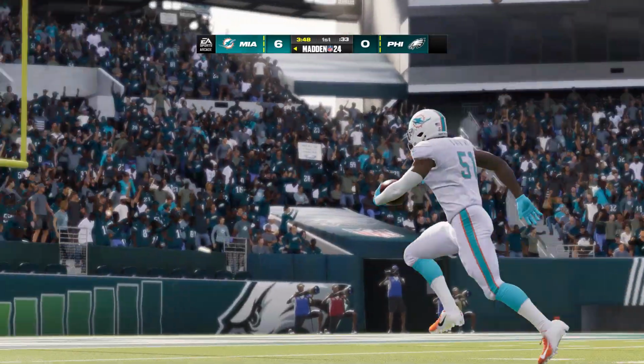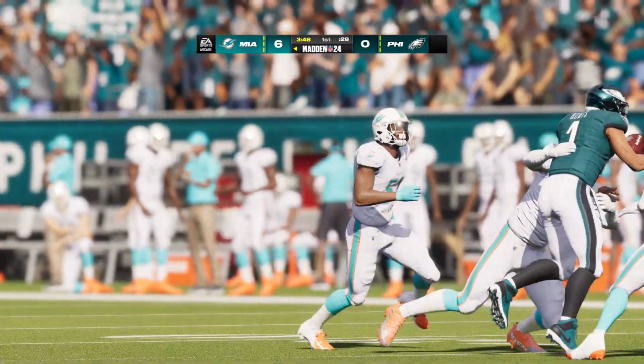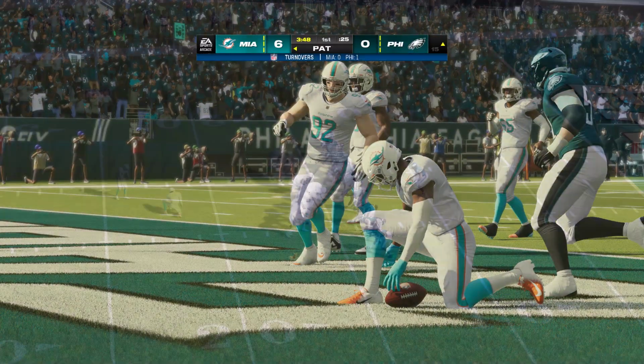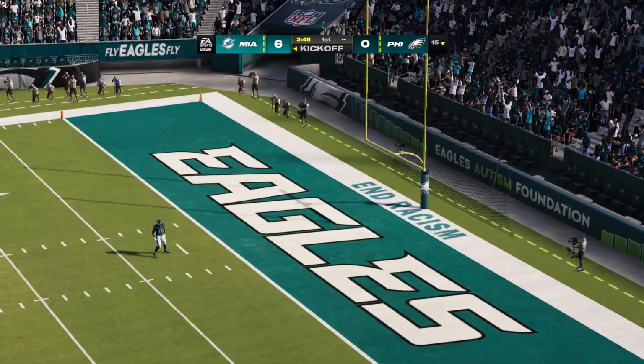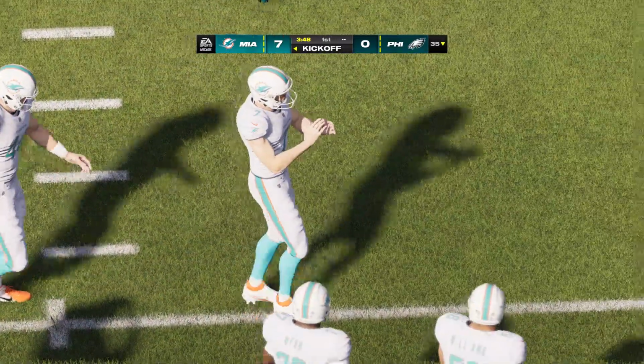So the defense forces the fumble. They get the score. And a guy on defense becoming offensive there, Charles. And you know they love that. Any guy on defense loves to pick up the ball and have it in his hands and try and score himself. In this case, that's exactly what happened. He'll be singing in the shower postgame. Extra point up and good by Sanders. And it's now a 7-0 game.